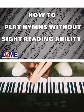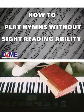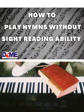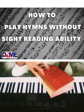Hi everyone, my name is David Olaimi, and today we'll be looking at how to play hymns without having sight reading ability. If you cannot sight read, that does not mean you will not play hymns.